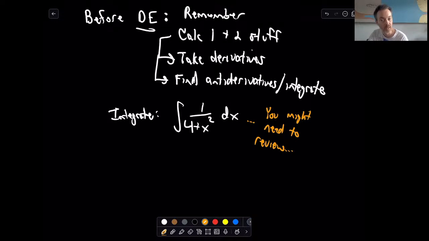Derivatives, most people don't have issues with. Derivatives are easy, and I say that not to be like, oh, geez, they're easy. They're easy in the sense that they're mechanical. There's a process. When I look at a function, and somebody says, hey, take the derivative, there's no guesswork on how to do that. To me, I'm just like, boom, this is the procedure. And I've done enough of them to feel comfortable with the procedures.